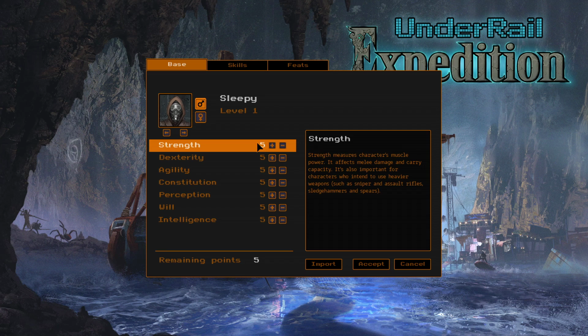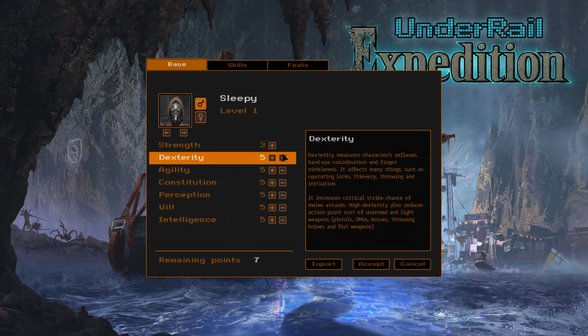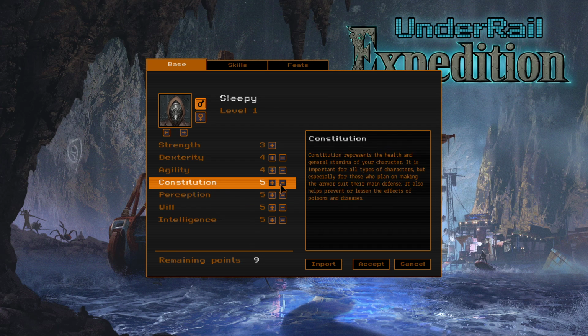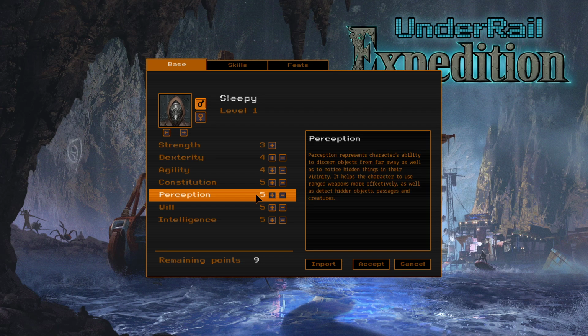These stats, very, very important. If you don't pick your stats correctly, you kind of cripple yourself. The build that I'm going to be doing is very dependent on stats. Strength, not important. I'm not going to be hitting anything, I'm not going to be using weapons. Dexterity, not super important, but there is one skill that will use it, so we will need to keep it like that. And same with agility. Constitution, somewhat important as well. It's guaranteed your health, so I won't lower it too much, or at all.